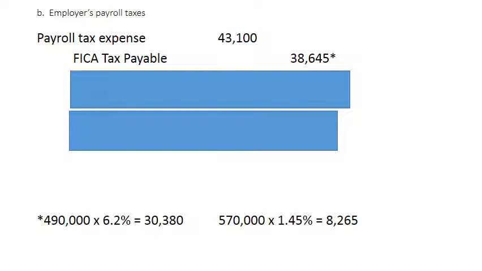Then the employer has to pay unemployment taxes. If the employer fires or lays off employees, the government provides unemployment insurance to individuals, and the employers pay into that fund. That's how the money gets there for unemployment coverage for people. So the employer is responsible for state unemployment insurance and federal unemployment insurance.